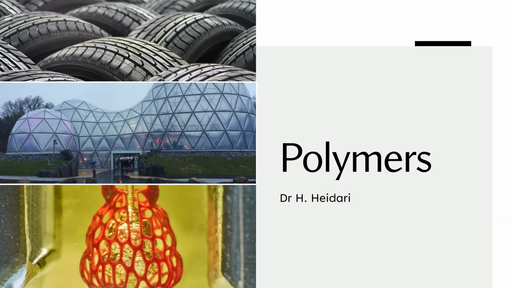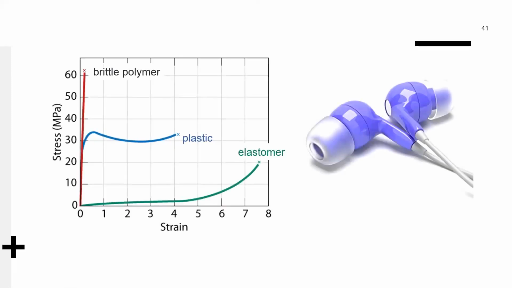And so I'm going to pick up where we left off last time and continue that discussion in a bit more depth today. So this was probably both the first and last figure that we started with and ended on last lecture. What it shows is the stress-strain behavior of different types of polymers. So polymers could have a brittle behavior all the way to an elastomeric behavior, and in between there's this plastic behavior. What is different is the elongation as well as the failure.